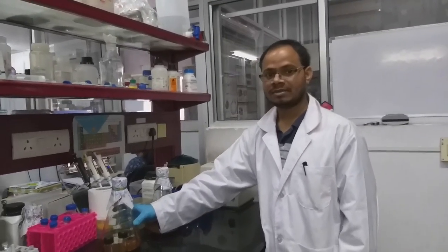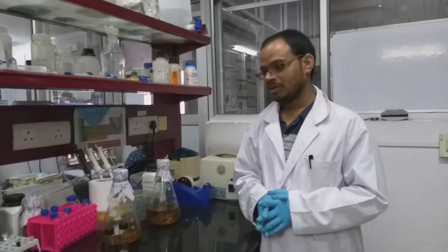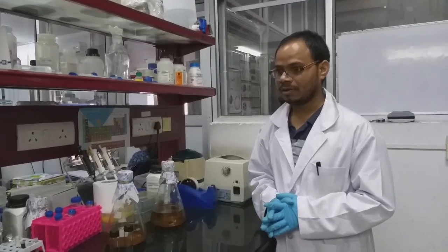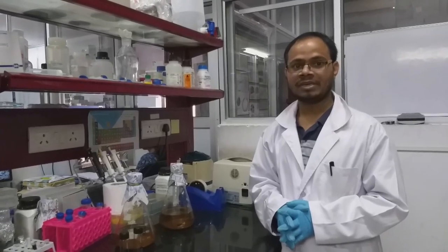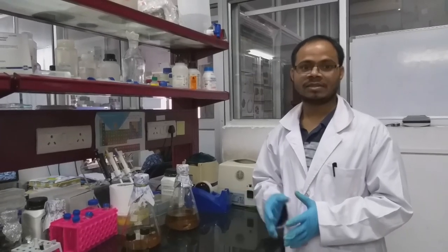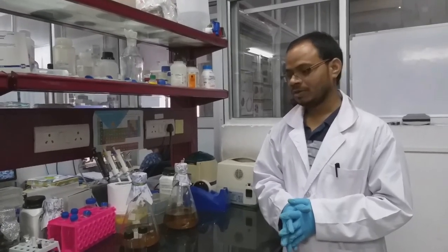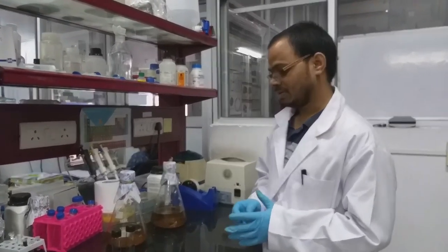inoculating into large cultures. This process should be done in aseptic condition, so we have to use laminar airflow for this purpose. Also we have to remember we should include a suitable resistance marker like ampicillin or kanamycin, depending upon what resistance vector you are having. In this case we are using ampicillin as the antibiotic. So let's start.